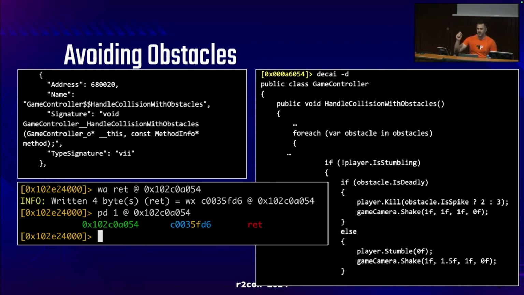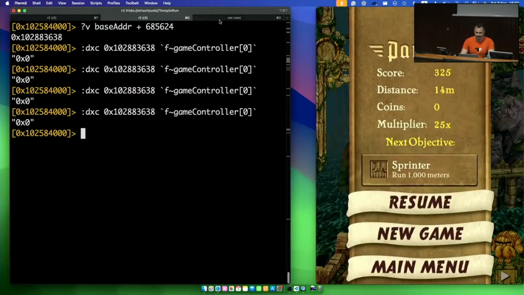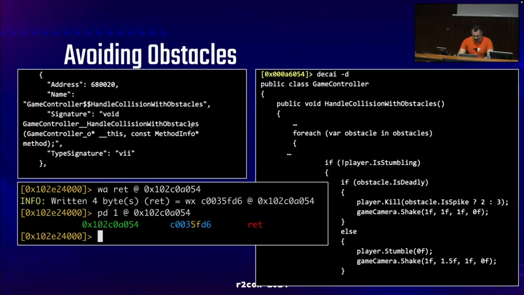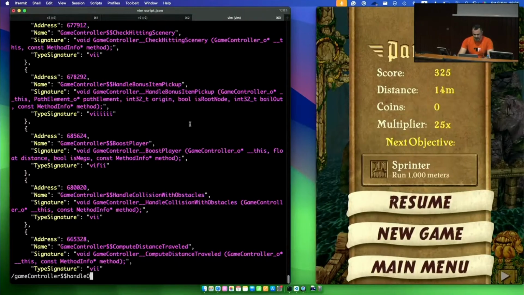Why not just return and do nothing? Let's see what happens. So let's look for game controller, handler, how was the name? Handler collisions. It's just right here.